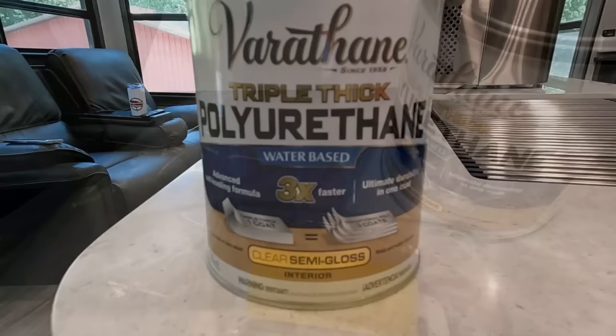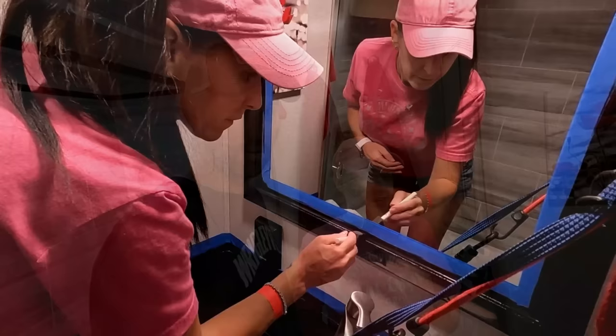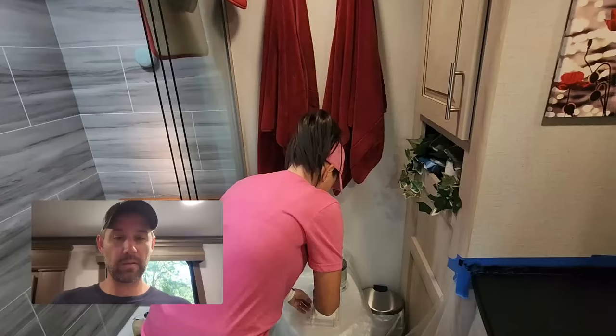It's going pretty well — smoother than I thought it would go, very easy. We put on the first coat yesterday afternoon, let it dry for several hours while we went to dinner, then came back and put on the second coat right before bed. It's been drying overnight and now it's time for the polyurethane to make it shiny. We got the Varathane Triple Thick Polyurethane and we're using foam rollers. We also decided we're going to paint the frame of the mirror black, since it's brown and won't match. Since the paint went on the counter so well, there's no prep work needed — just tape the mirror part off.